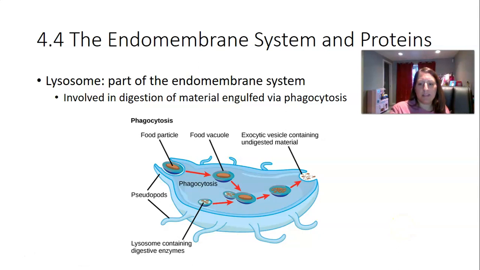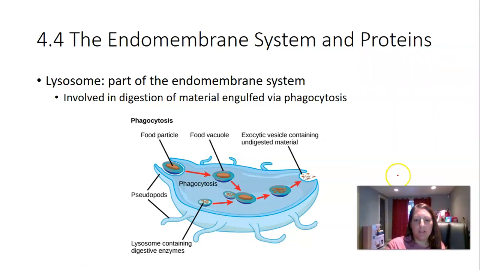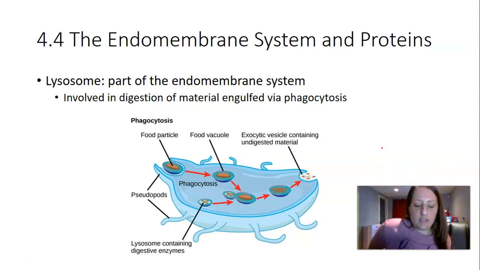We're going to come back to lysosomes again. I told you we would. So again, the lysosome I told you to think of as the garbage disposal. And that's what they are, but they're part of the endomembrane system. So they will receive or fuse with vesicles either carrying old, kind of used up organelles, or they might fuse with vesicles carrying stuff that's been ingested by the cell. It's been taken up through endocytosis or phagocytosis.